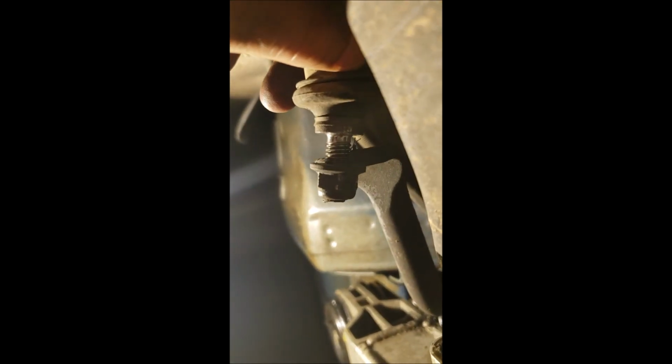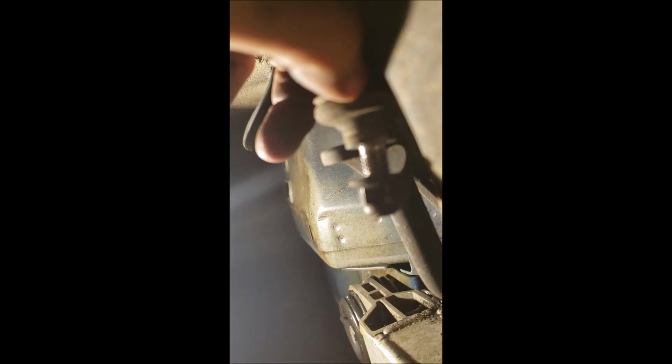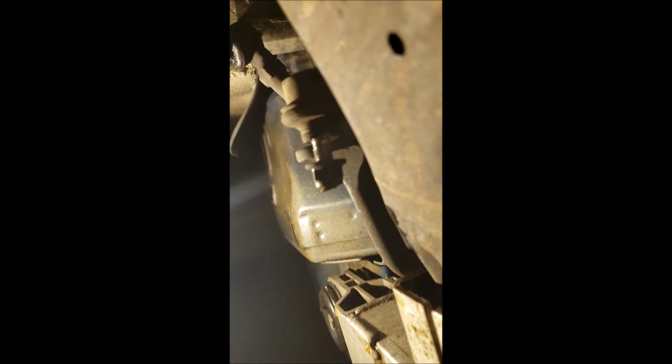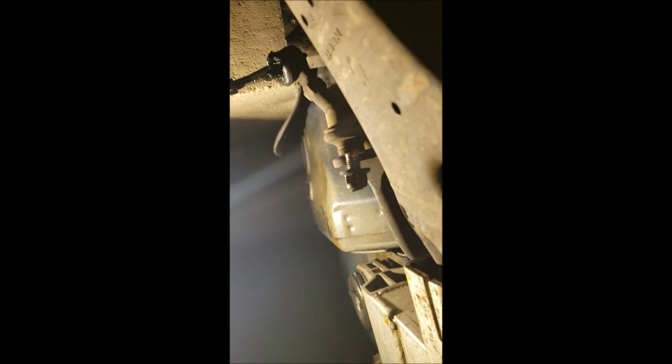Actually, let me go ahead and show you that with the vice grips off so you get an idea. You don't want to rip this boot. Kind of a poor design. They could have easily flattened that for a wrench. If you're putting new stuff on, you could hit that with a grinder on each side until you get a wrench to fit it. It's not a big deal to put the vice grips on there. It's just kind of a hack to have to leave the vice grip marks on there when it could have been designed another way, but oh well.